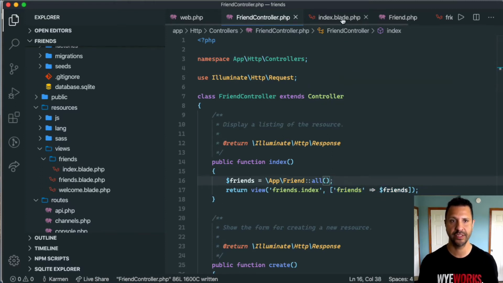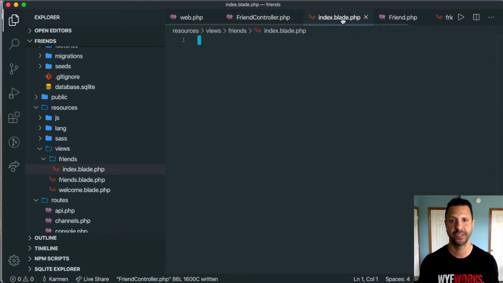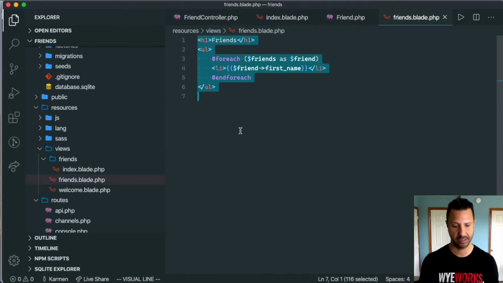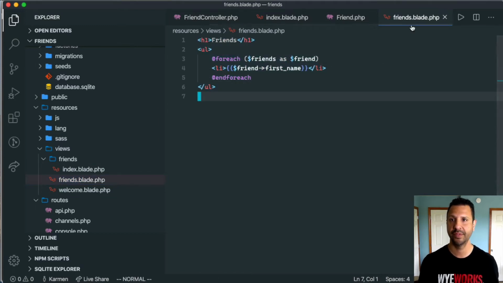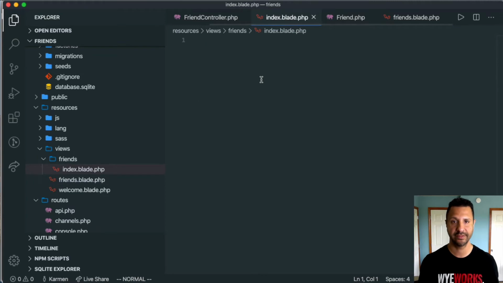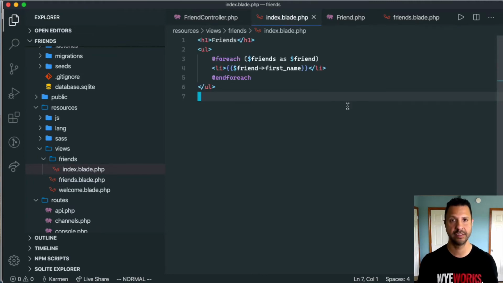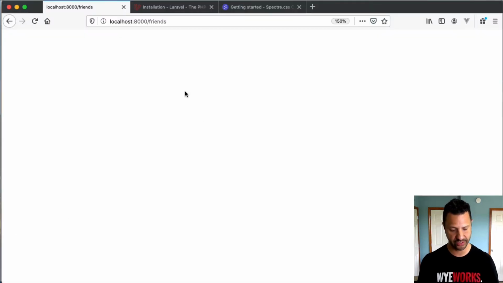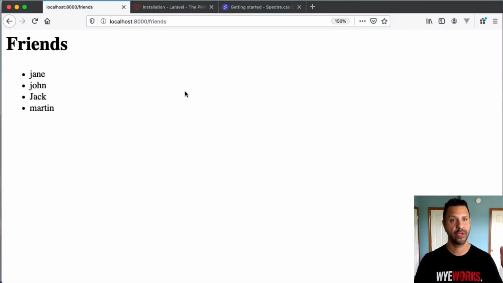So that's how it's all connected, but it's a convention that's really going to help us down the road. So let's jump over into our index file. And actually I can probably just copy this from our friends.blade over to our index file. Save that. And let's go see if this worked. So if I hit refresh, it worked.